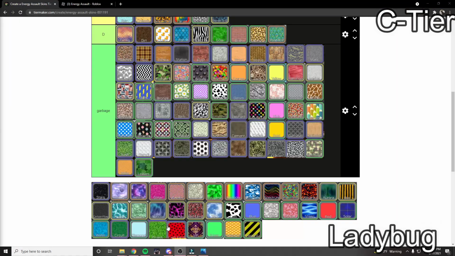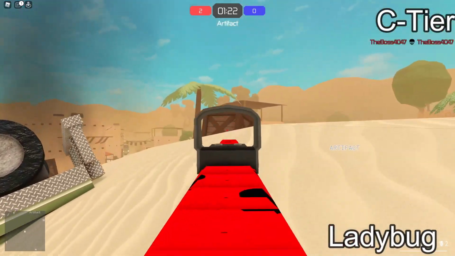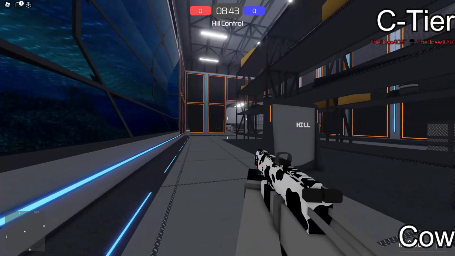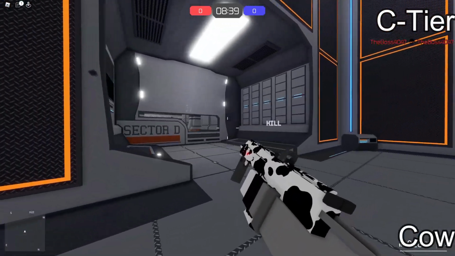It's a clean camo. Another very basic, but it also burns your eyes out, which is ladybug. It's just red with black polka dots. I mean, you cannot get more simpler. And now you move on to cow, which is just white with black splotches. It's simple. That's really it.